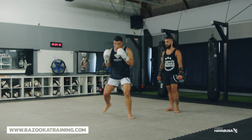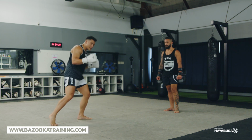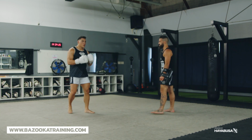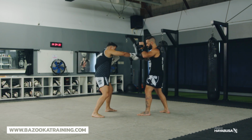If I want to go to my right, my left foot angles me and moves me. That's what we call an angled shuffle, okay? So practice both ways. So I work my way in with a 1-2, boom, okay? Matt will pick a hand, okay?